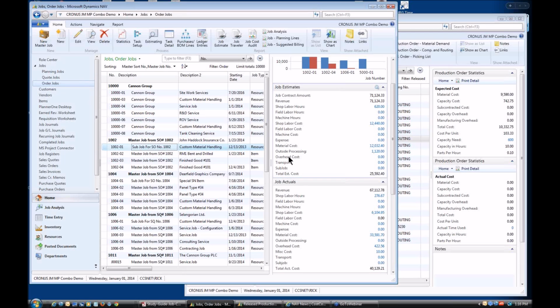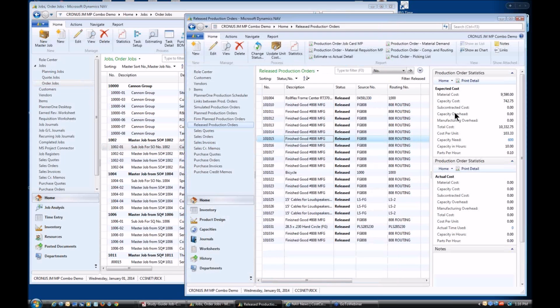So you have more categories to separate your cost on the job side than on the manufacturing production order. That's a little difference right there, and that's the intent here: I want to compare and contrast these two products so that you understand the differences, and hopefully it'll help you decide which one is the better solution for you.